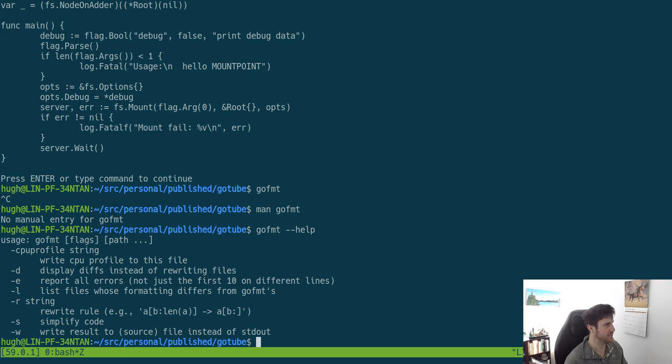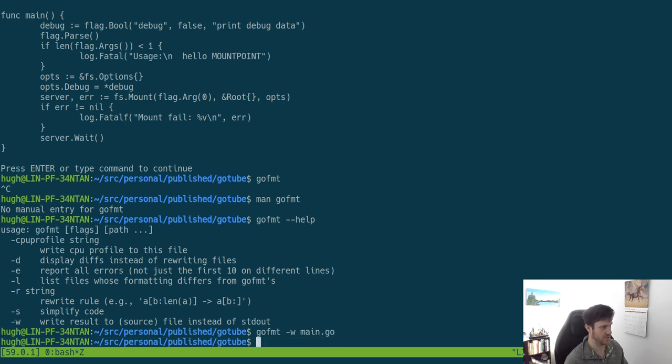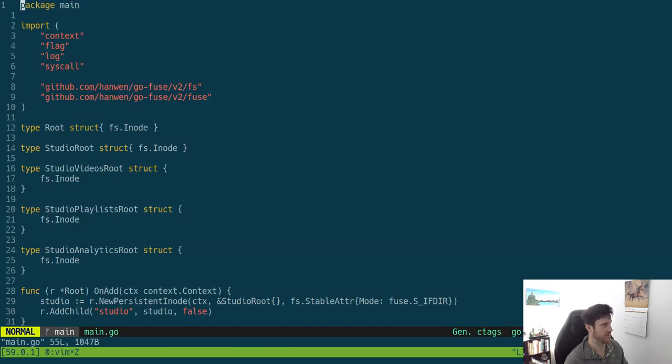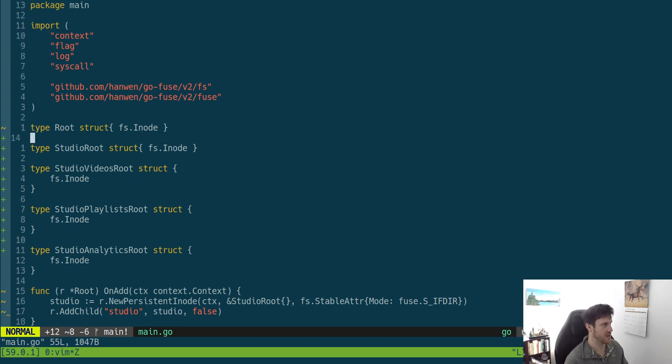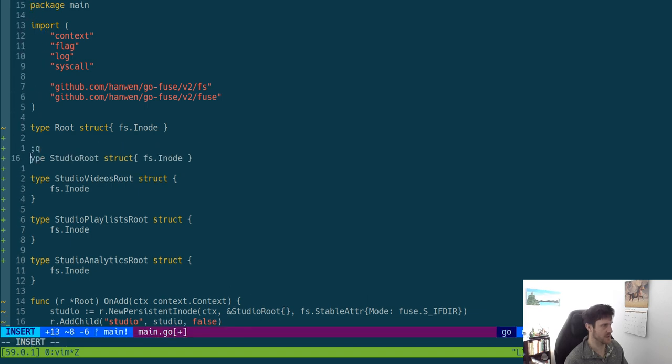How do we do it in place? Yeah, just right. So go format, and we were doing main.go. So if we go back into here, yeah, I think we can keep doing stuff like this.